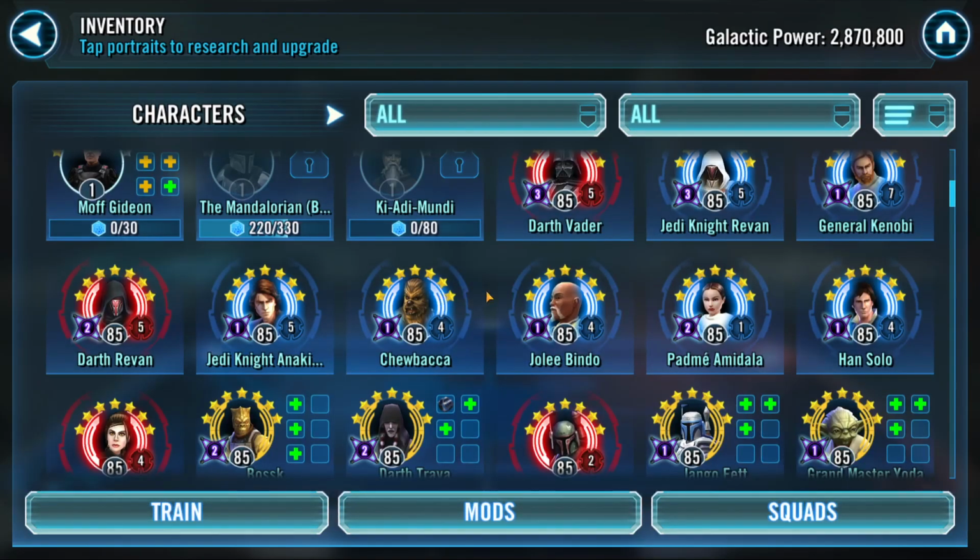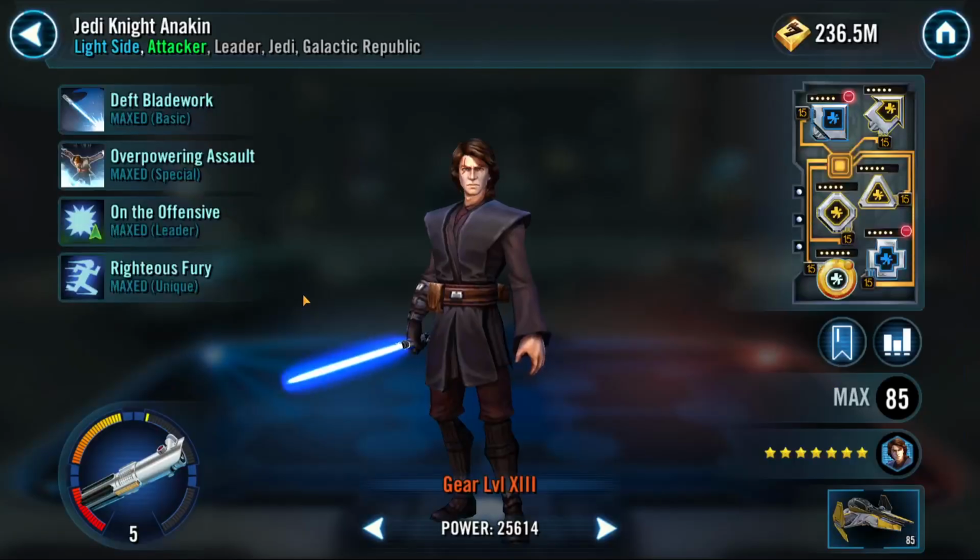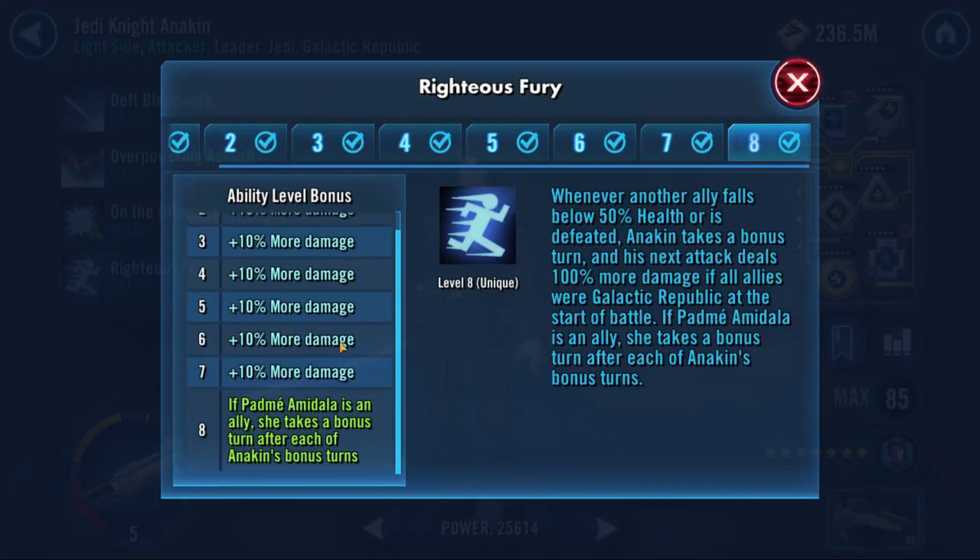So that means the last Zeta that we're going to talk about is Anakin's Righteous Fury. Anakin's Righteous Fury is a pretty simple Zeta as well. He takes an extra turn if someone dies or gets below 50% health and does massive damage. But if Padme Amidala is an ally, she takes a bonus turn as well. This combination with Padme Zetas is super important. This is why it's behind the Padme Zetas and maybe also behind the Bosk. Because if you have Anakin but not Padme, you don't need to worry about the Zeta until you get Padme, obviously, because you won't have Padme Amidala for the Padme Amidala part of this Zeta. But it lets Padme Amidala take a bonus turn as well, so you can get that big hit out.